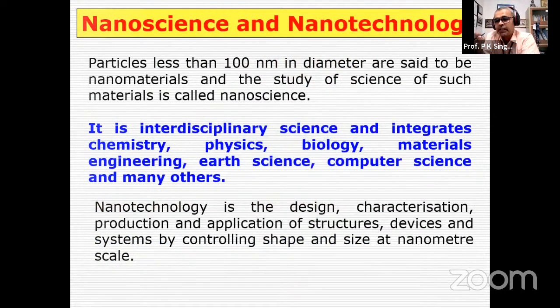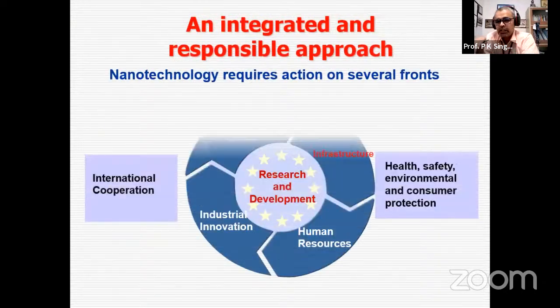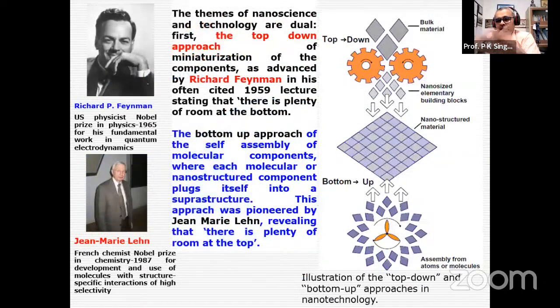Nanotechnology means applying this nanomaterial, and the application side is known as nanotechnology. These two gentlemen, whom everybody working in nanomaterials and nanotechnology always highlights, got the Nobel Prize. Only the people who are working in the field know that their pioneering work is from Feynman and others. They gave two approaches to make nanomaterial.